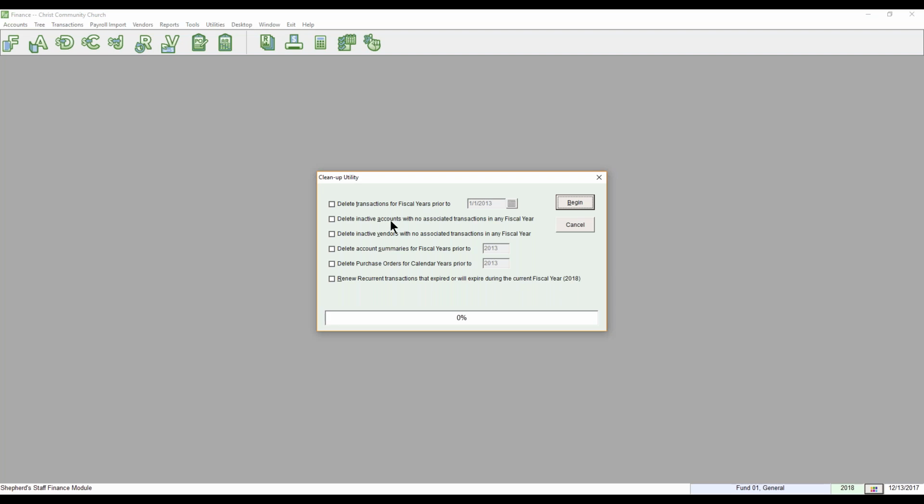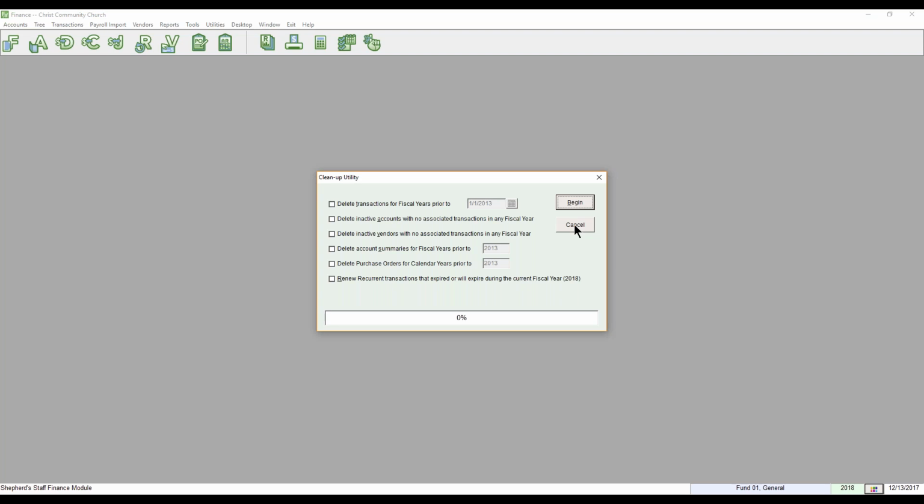If you wanted to try to get rid of inactive accounts, you can mark accounts as inactive. It'll hide those accounts from all your views. And lots of times the reason why people want to delete data is to get rid of those inactive accounts. We just suggest marking them as inactive and hiding them. There's not a good reason to delete checks, actuals, summaries, purchase orders, and recurrent transactions just to delete accounts if you can hide them from your reports and hide them from your views. So once you've selected the ones you want to delete, click begin, and it'll literally wipe that information out.